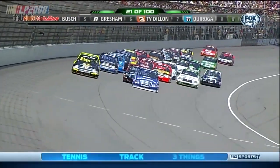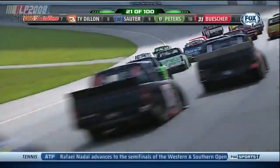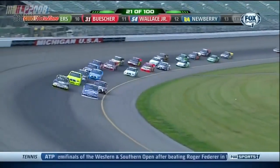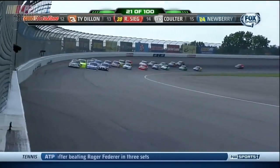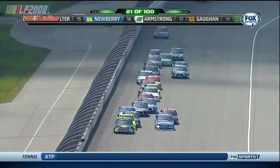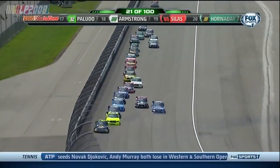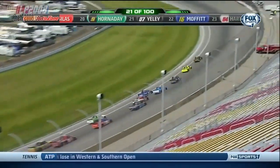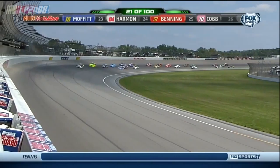Look at Timothy Peters in that green truck diving to the bottom and bringing Joey Coulter with him. That's what we talked about, fanning out 3 and 4 wide. It's going to happen on every restart. Jeb Burton's going to have his hands full right now. Joey Logano wants that lead. But he's going to have a strong run on that high side with Matt Crafton pushing in that yellow truck. Those two will go straight to the front. Jeb Burton able to sneak past that 19 of Joey Logano as he drops back to almost 5th as they enter 3rd. Yeah, Matt Crafton was the first truck off of pit road that put 2 tires on, so he came out 4th with 2 right side tires.